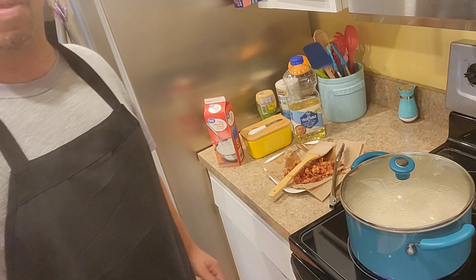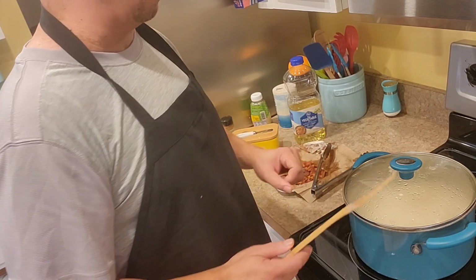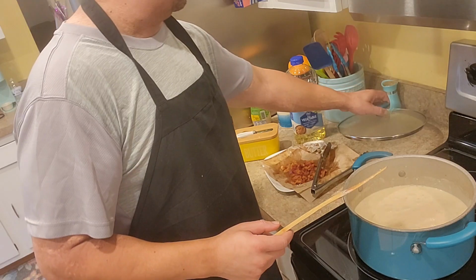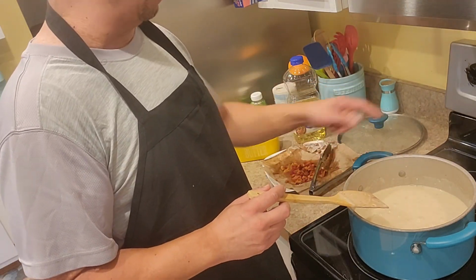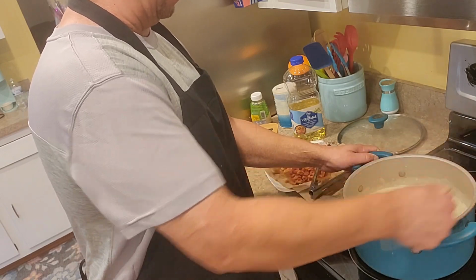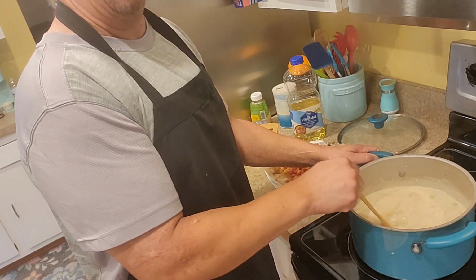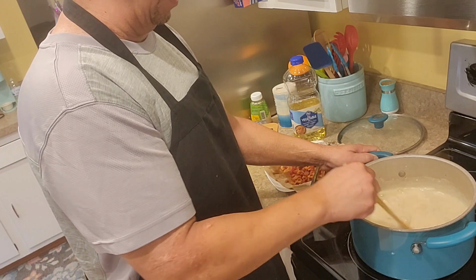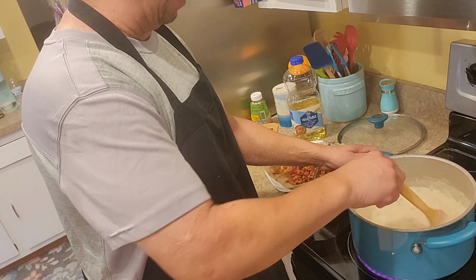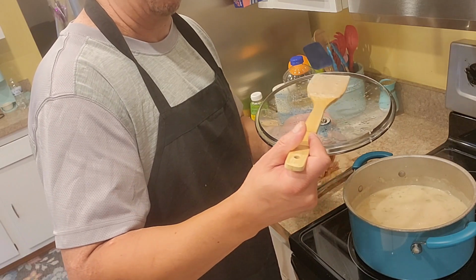Let's bring this in closer. Okay, guys, about 10 minutes in, I just want to show you guys why you got it covered up and cooking. You want to see how nice it's boiling, it's on simmer. You want to stir it up a little bit just to make sure nothing is sticking at the bottom and it's cooking evenly. And right now, man, if you guys can smell this, whoa. And in another 20 minutes, the potatoes will be nice and tender. The sauce, let's see, taste it every now and then.